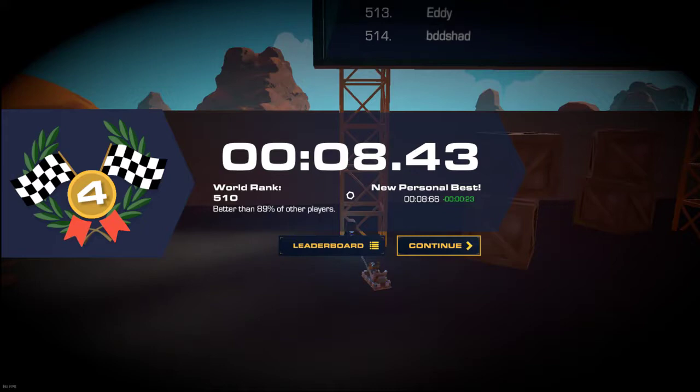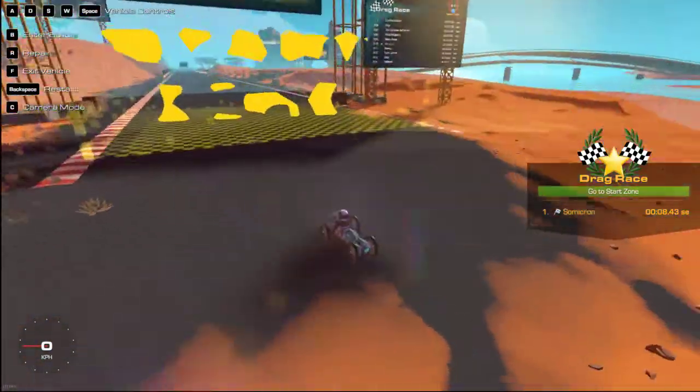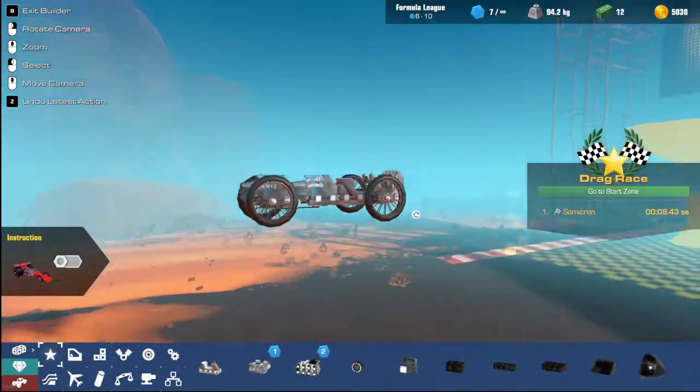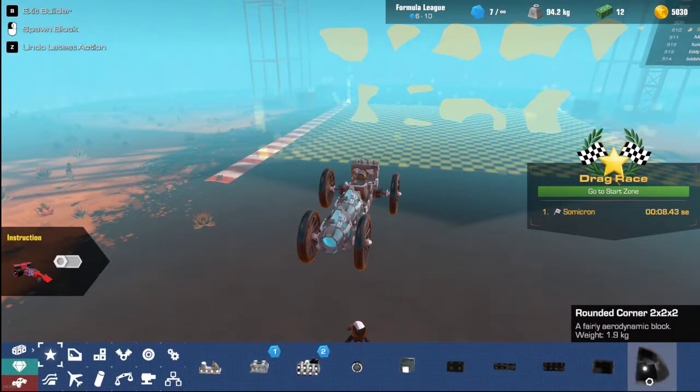0.6. Sorry, 0.6. Good effort there. Yeah, solid effort. It's like, can you go any faster than that in a straight line? I don't know. What's the weight? 94. I don't think there's anything that'll even add speed that's any sort of lower.